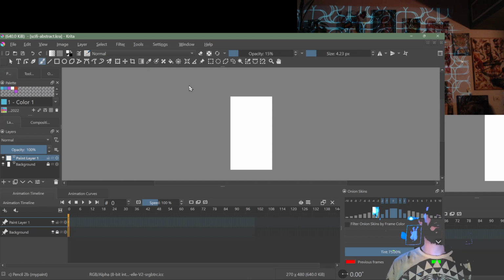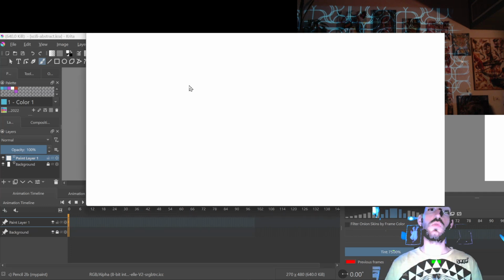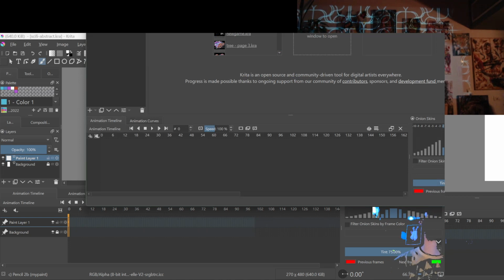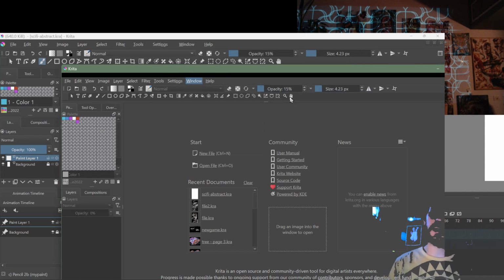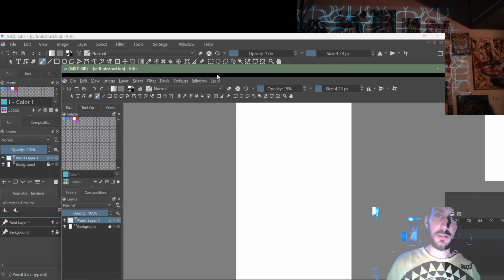Let's see where it shows up. Okay, it's somewhere in between my screens. Let's put it here. And in the Window menu you can do New View, and it already gives you the open file, so you can just click that and you have a new view.